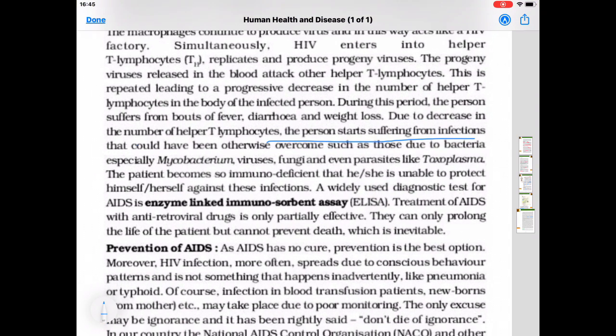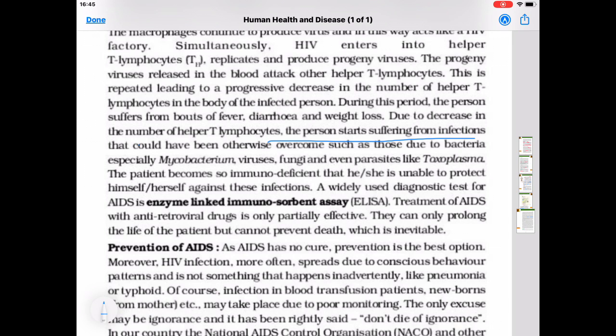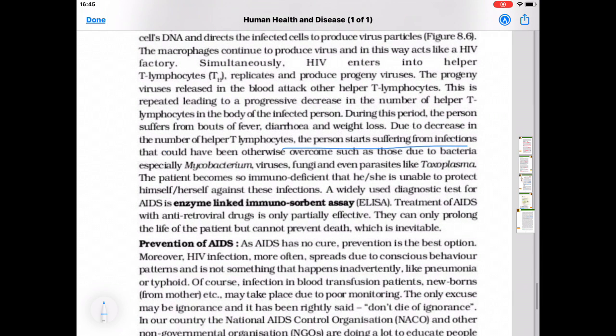So in this, first the retrovirus enters into the animal cell. There, from the RNA, viral DNA is formed. This DNA then mixes with the animal's own DNA and forms a new copy. When the DNA multiplies, this newly formed DNA also multiplies, and in this way new viruses are formed.